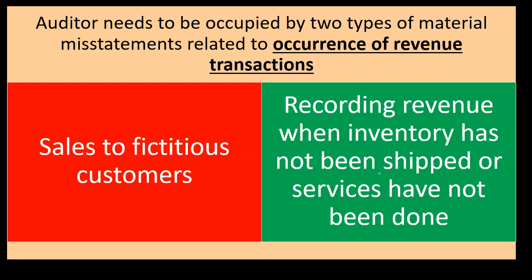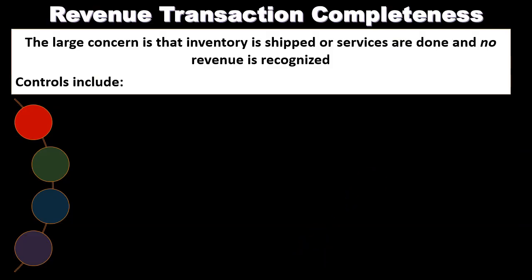So this is going to be our kind of cutoff testing right there. We're going to try to say, look, these ones that are close to the cutoff generally, the question is, did we do the work in that time period? And the work isn't just going to be sending out the invoice. The work is typically shipping the goods or doing the services under the revenue recognition principle.